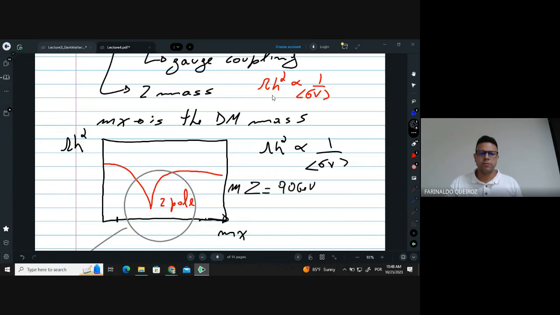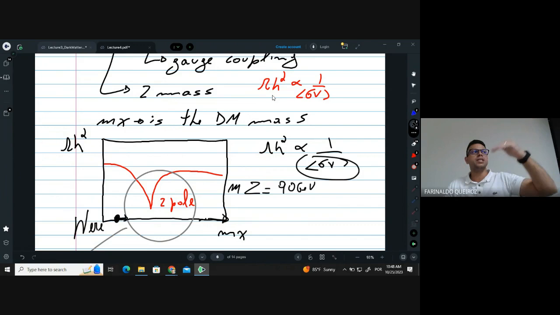So I'm right here, and I'm increasing the dark matter mass towards the right. As I'm increasing sigma V, omega h squared decreases, but it will decrease slowly. But at some point, I match the pole. So the dark matter particle becomes 45 GeV, or nearly 45. It doesn't have to be 45, because in the early universe it could be 40; you already reached the pole. So reach 40, 42 or something, that is a pole. Then the cross-section increases by orders of magnitude, proportional to the width of the Z boson. And then the sigma V has a spike. Therefore, the omega, which is inversely proportional, has a dip.